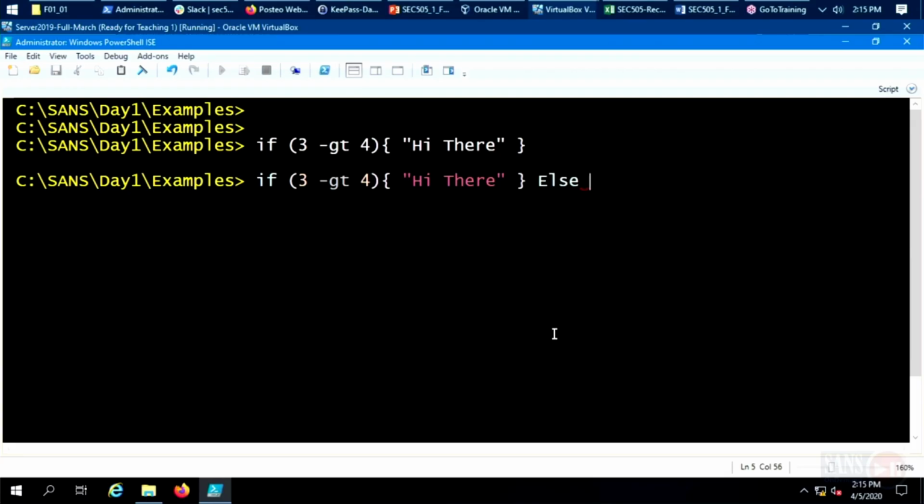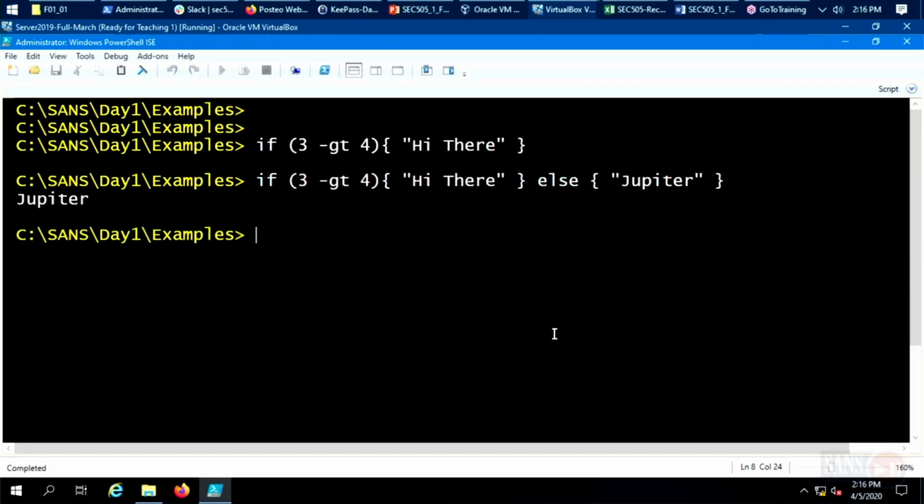Now, what if I add an else block? And again, it's not case sensitive, so I should type it in lowercase just so you can see it for sure. So what if there's an else block? There we go. Because the test is 3 greater than 4, nope, that returns false. We skip the first block of code. PowerShell finds the else keyword and then executes the second block of code. So having the else keyword is optional. And having ElseIfs, like back in the slide, you can have 0, 1, or many of those ElseIfs. But you don't have to have them if you don't want to.